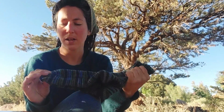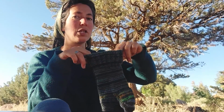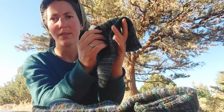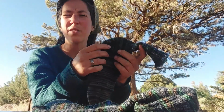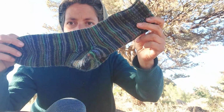I think I started them in December, January, and just kind of been knitting along whenever I need a small project, and finally got those finished up and ends just about woven up. I think I have all the ends woven in, but there is just a little bit of gappiness at some of this heel gusset. And so I've just been kind of reinforcing, and I think I still have a little bit more to do of that, but I could probably stop right now too. So I love these. I think the colors are just gorgeous.